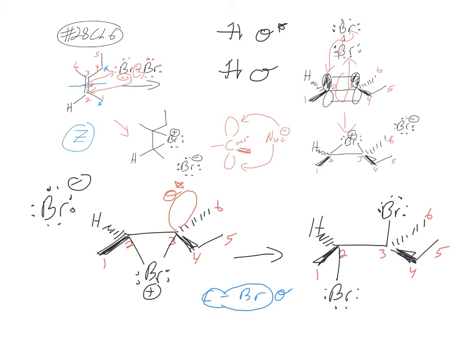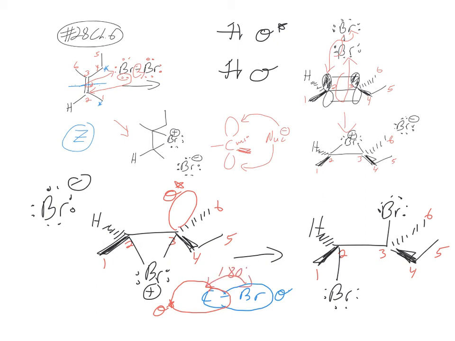Where the electrons are not at is in the antibonding orbital, which is closer to the carbon, because that's where electrons are not at. And that's sigma star. Well, we know where sigma star is at. What's this bond angle from here to here? What's this look like to you? 180.